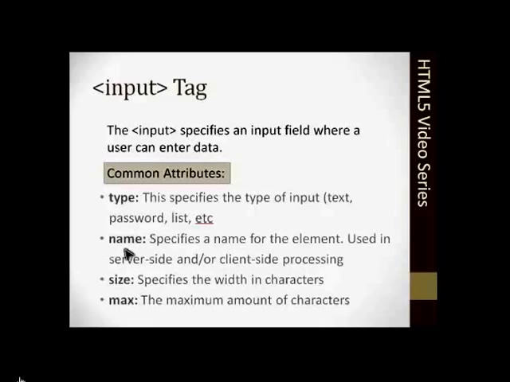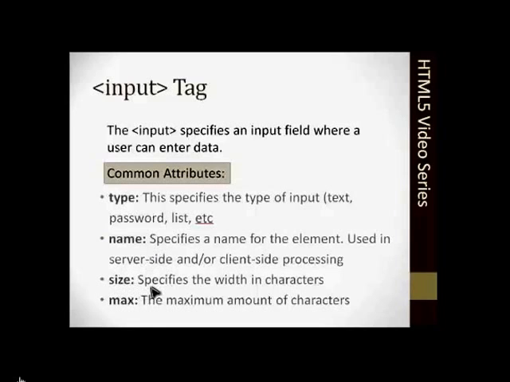Now the next attribute we have here is one that would probably show up on all of the fields if the form was going to be processed somewhere else. If it was going to be processed with PHP, it would have a name, and that name is how you would identify that element in the script that it gets processed in. It can also be used client side. It can be used with JavaScript validation. It can be used for numerous things.